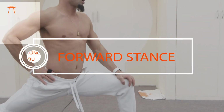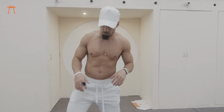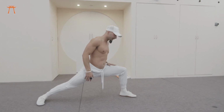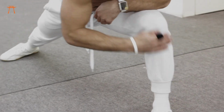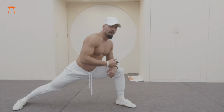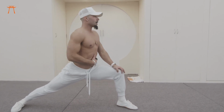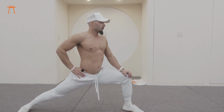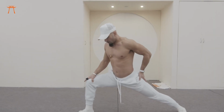Next stance we're going to look at is gumbo, forward stance, which is very similar to a modern day lunge. Here we go. From your horse stance, you turn to the left. Again, you want that front leg parallel to the floor. We're doing our best to keep the front of the shin at 90 degrees with the floor. The back leg is pushed, the leg nice and straight. Keeping the core upright, focused on your posture. Gumbo, you have your left side, and of course, your right side.